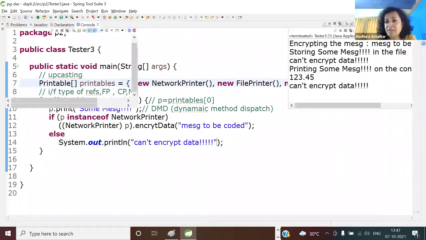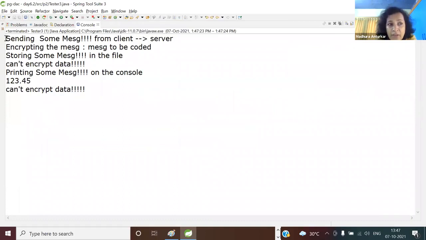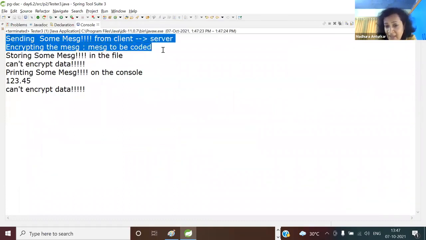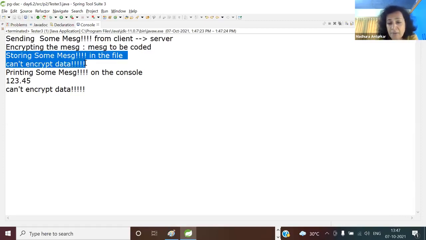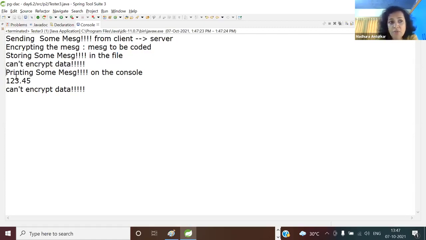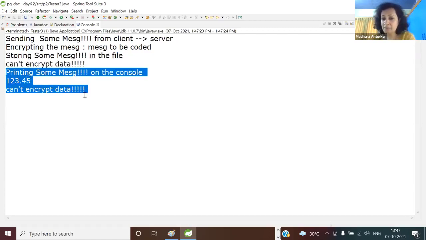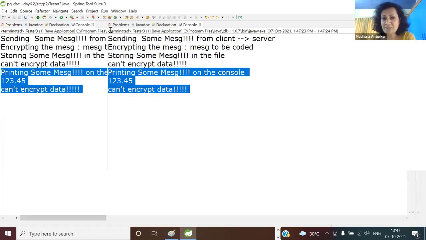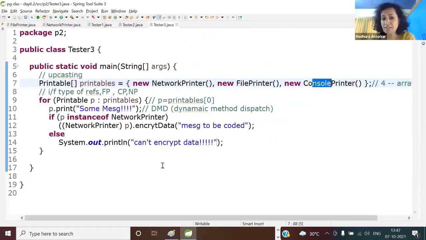So take a look at this. For network printer, yes, encryption is available, so it works. This is for your file printer, which is unable to encrypt the data, and so is your console printer.